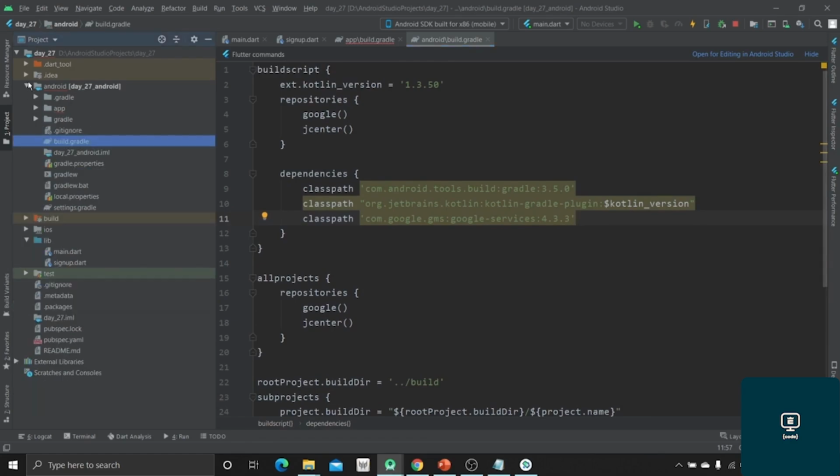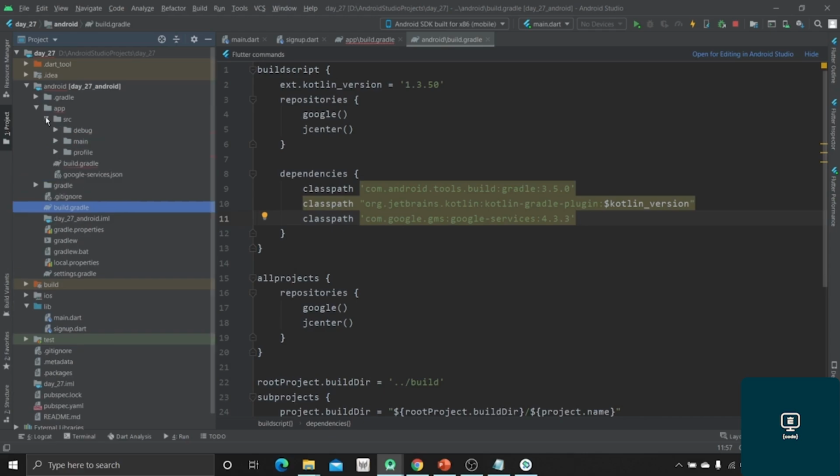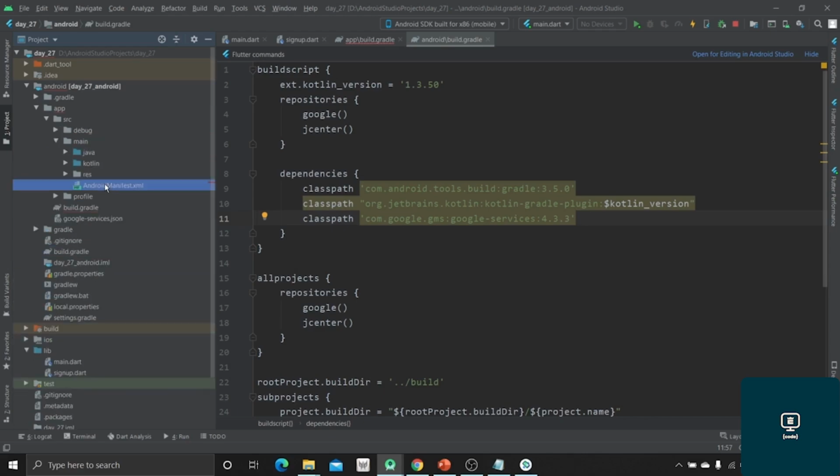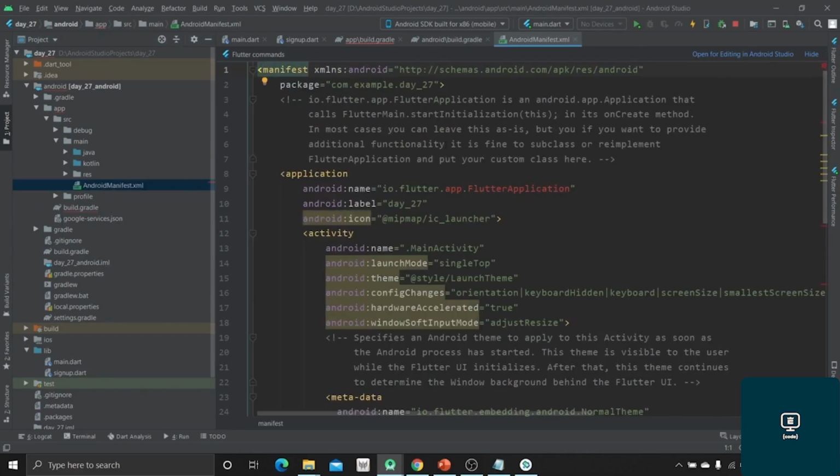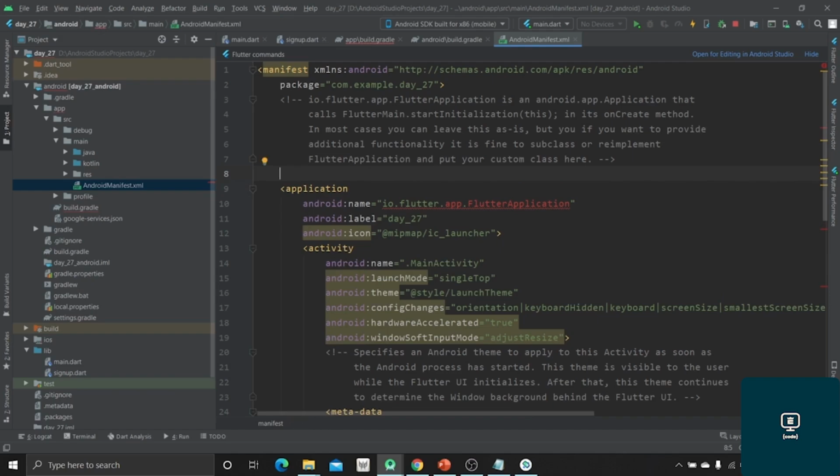Before that, you also have to give the permission inside the Android manifest file. So we have to add the internet permission inside this manifest file. So we are going to provide the permission that is required.